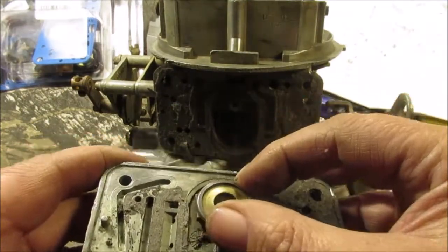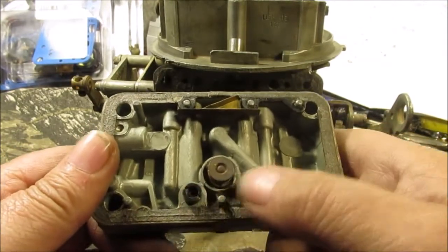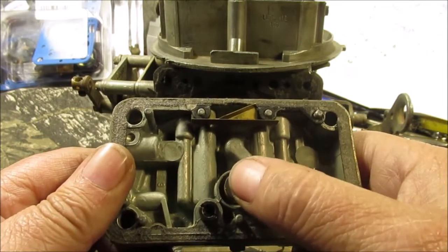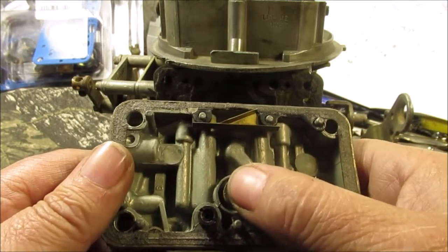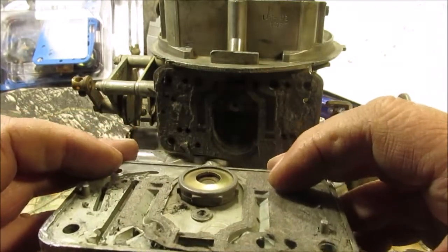This is your power valve. All this does is it uses vacuum to suck on this thing, and it determines how much gas can pull out of the float bowl and go through the jets. So Ford has a power valve in there just like this. They gave me what looks like the right one. It's like 6.5 was like stock. You might want to look some of that stuff up. There's a YouTube video on that. So that's what a power valve is, okay?